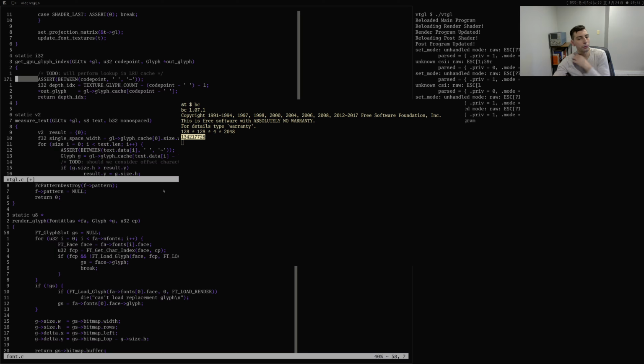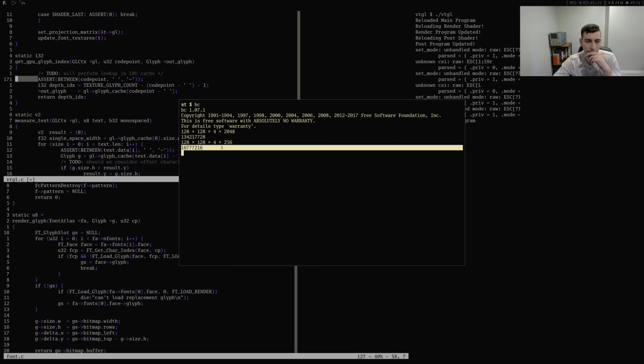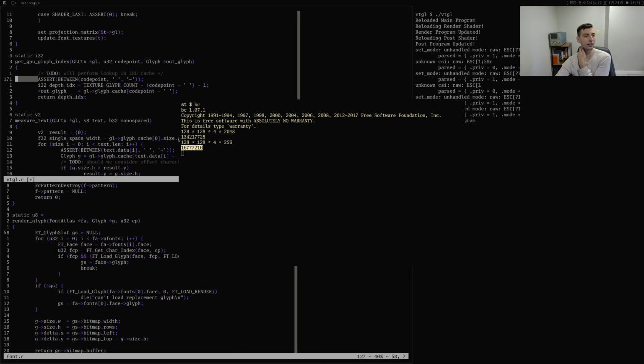Let's say for now that we're actually not going to do this. We're going to store the same number on the CPU and the GPU, and that would simplify some of this code a little bit. We'll see if that starts becoming a performance issue. We'll add some queries and stuff. So let's say we do 256. That's only like 16 megabytes of, well, if we're just going to store the same number on the CPU and the GPU, we don't actually need to store it on the CPU at all. We can just store it on the GPU.